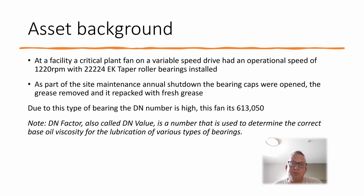Now, one thing with fans which people tend to overlook is they think a grease is a grease, like it says EP2 and it's the same EP2 grease. A grease is not just a grease. There are so many different variations in the types of grease. One thing to take into account is the DN factor. The DN factor is the shaft median diameter multiplied by the speed, and then you multiply it by another factor. For example, for taper roller bearings, you multiply it by 3. So this has a really high DN factor. It needs really good quality grease, so when the bearings are working, there's enough oil, soap and viscosity in there to make them work and not skid.